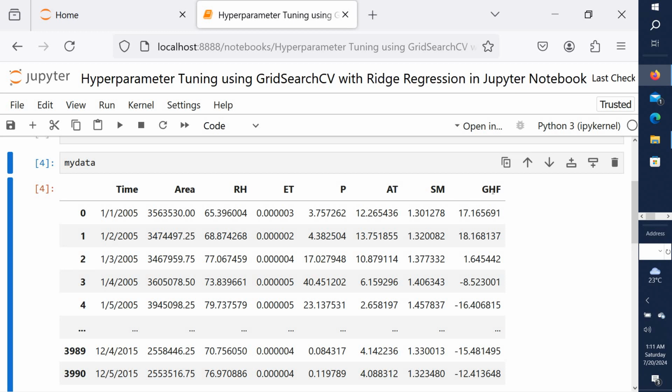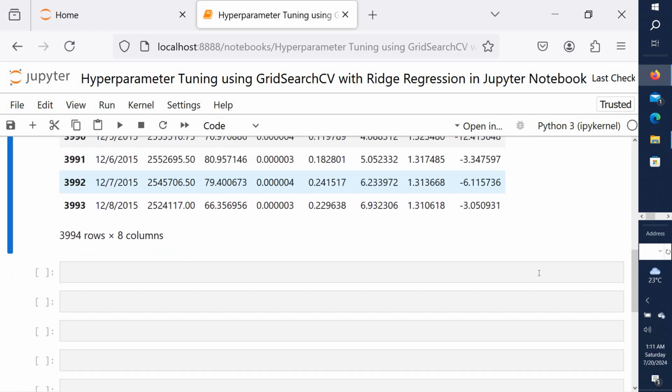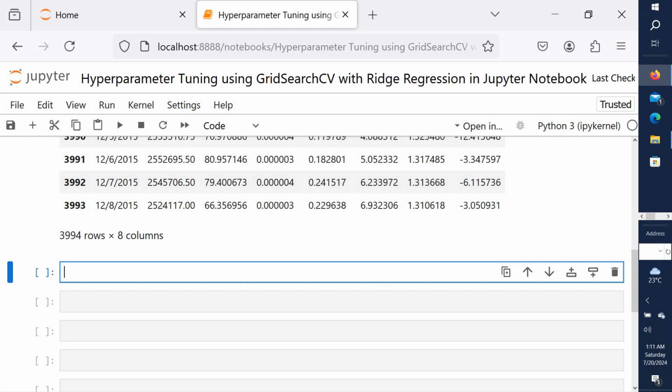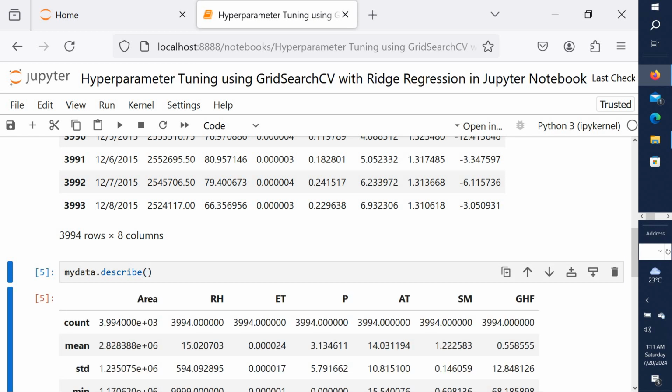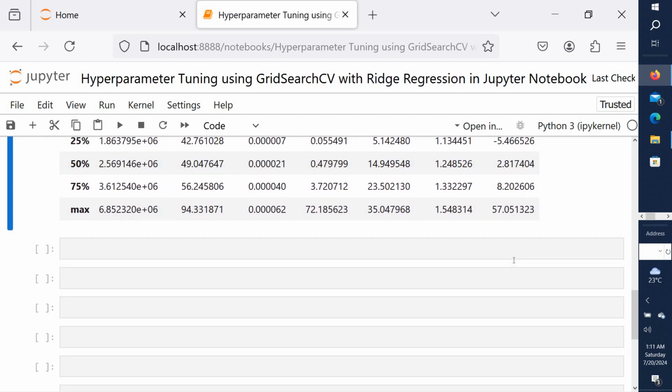These are the independent variables, or predictors, or features. So let's run my data describe to have an idea about the descriptive statistics there.